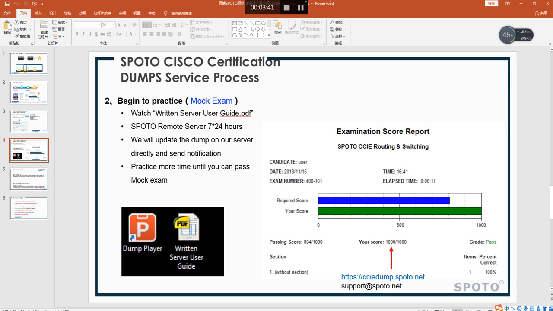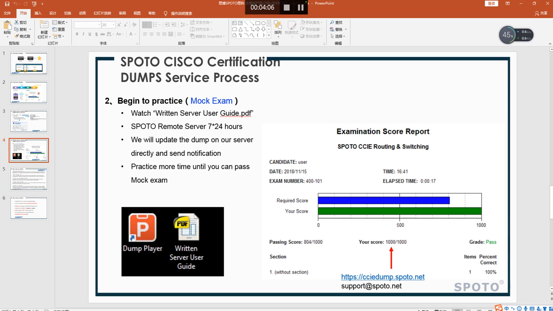Then you can do the practice right now. First, you need to watch the written server user guide PDF. We provide the remote server 7 times 24 hours. We will update the dump on our server directly and send a notification.